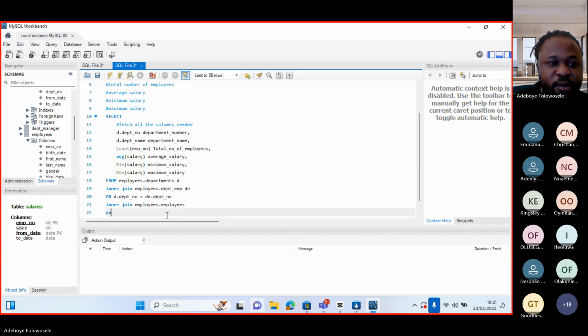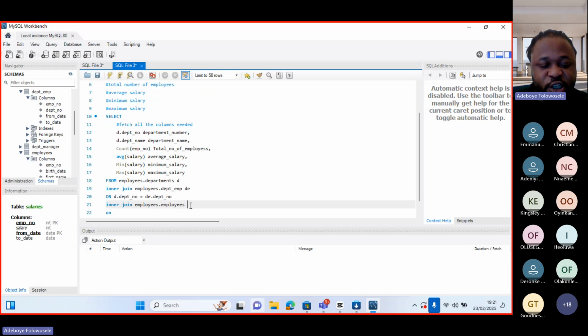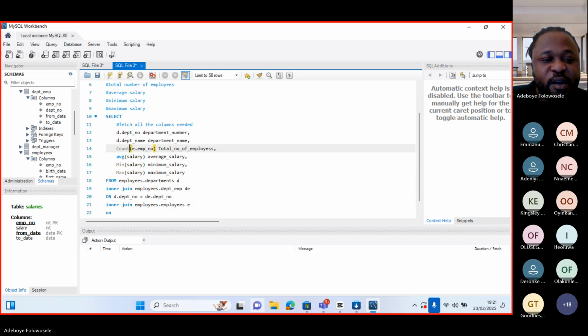on the employee number. There's employee number here, and there is employee number in the dept emp table. So let's call the employee table, let's alias it as E. So this one will be E dot employee number.